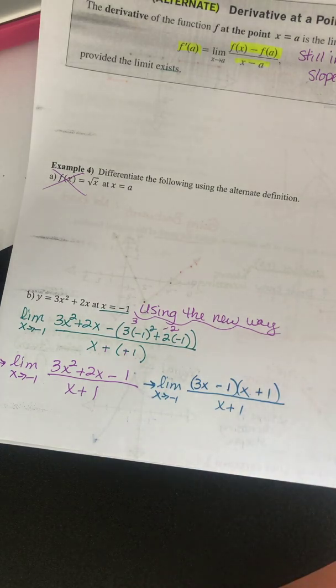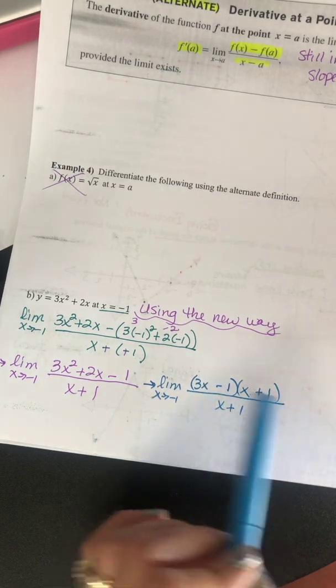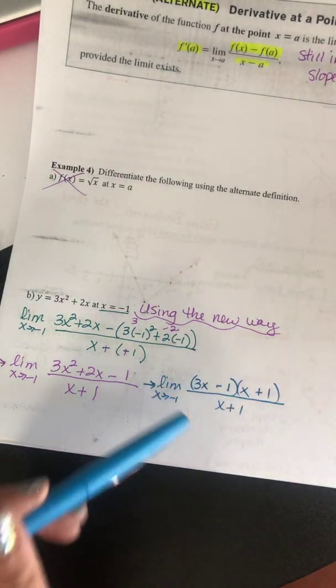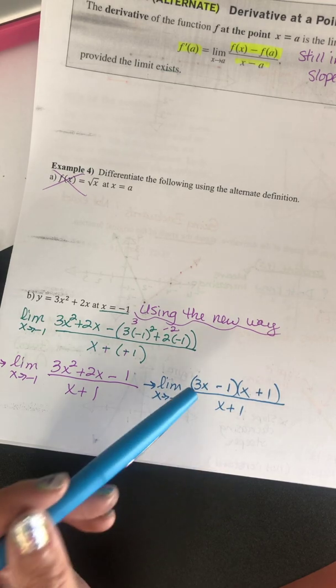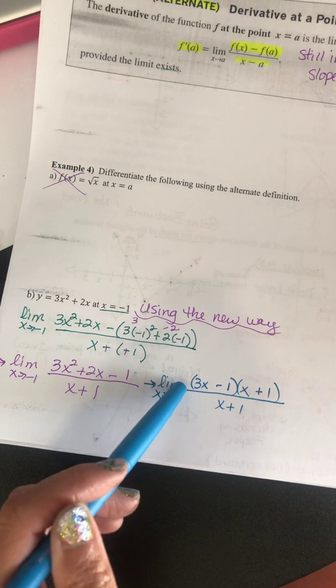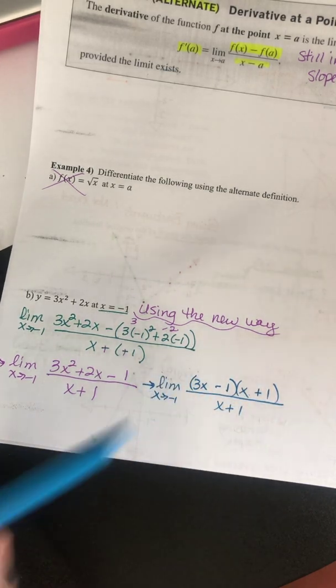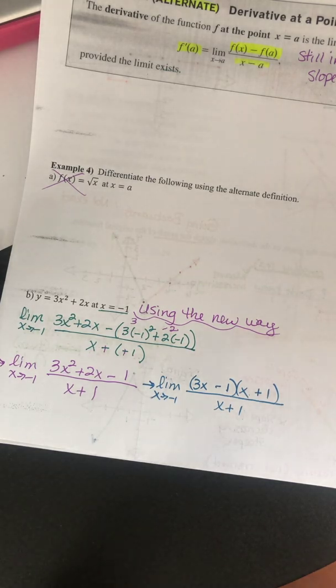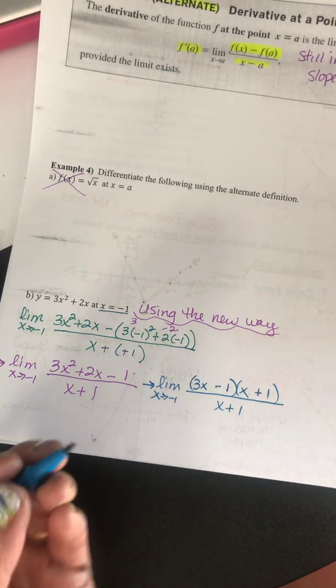So you don't always have to do product sum out the whole way. Sometimes you can guess and check. Sometimes my brain, I can't, for the life of me, guess and check well. Like I remember I tried to do it in front of you guys in a Zoom and I got stuck and then I had a brain block and then I'm like, you know what, I should have just done it the long way to begin with. So, sometimes that happens. At least that's what happens to me.